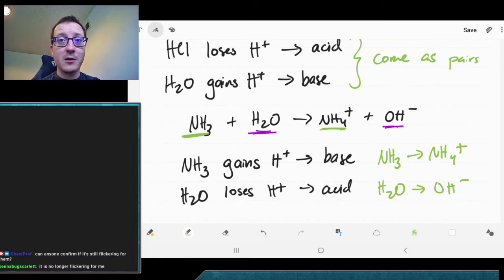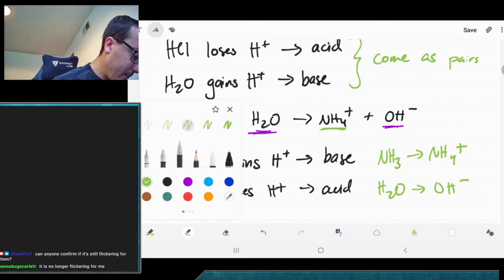So just like with redox, where we've got one thing gaining electrons and another losing electrons, in this case we're gaining or losing protons. That's the only difference here, and we just have different names for them. Instead of talking about oxidizing agents and all that good stuff, we just talk about acids and bases. So there we have it.